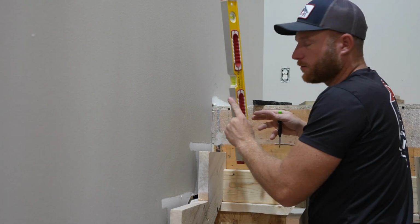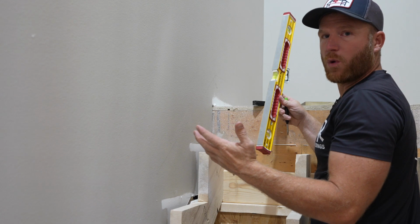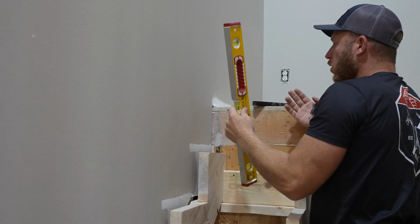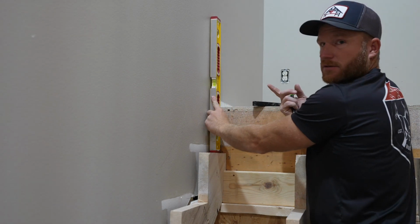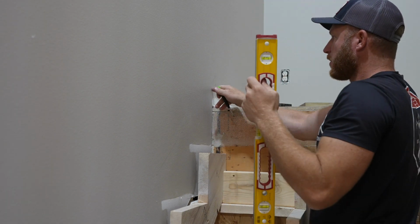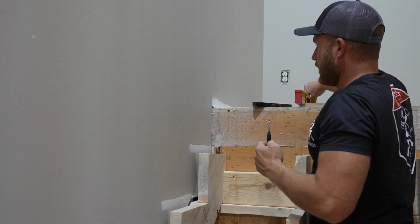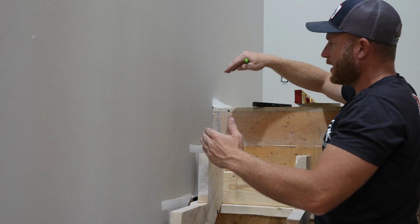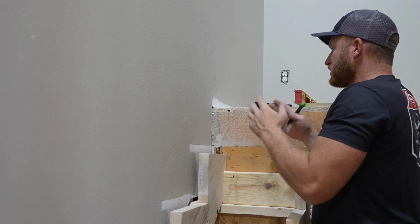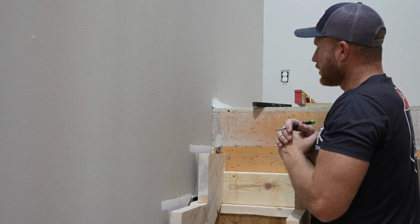And you know, these are all making assumptions that everything was built off of a level plumb situation. If things are out of whack and all weird, like if this floor right here is not level, which it is, then these things don't work very good. But this is still, I think, the best way that I know how to do this. I'm just gonna go ahead and plumb this up and make a mark here. And then I'm gonna do the same thing here, and make a mark right there. And so what that will do is it allows me to know exactly where this point is in relation to this line. Hopefully that makes some sense. I'm gonna go ahead and get this measured out and cut, and hopefully it'll be correct.